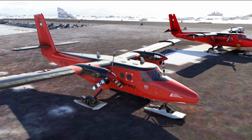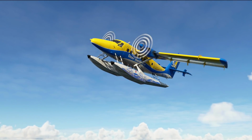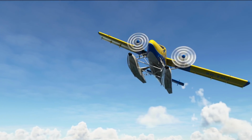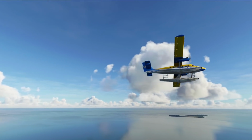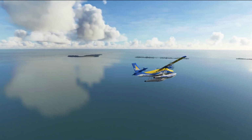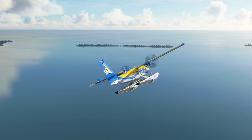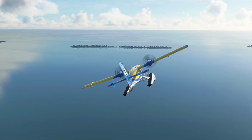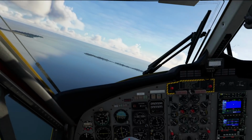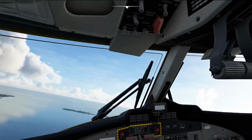There we are. Let's have a little look at some of the other variants available within this package. One of the other options is the float plane equipped Twin Otter, as you can see here in a Maldivian livery. We're going to put that to the test as we approach one of the atolls over in the distance. There's also a four blade variant, in addition to a short nose version of the Twin Otter. So do have a good look about, see if you find any that you really like the look of, or prefer to use.